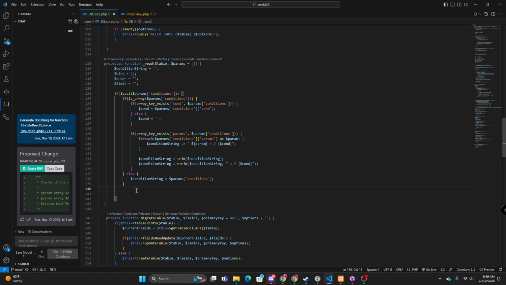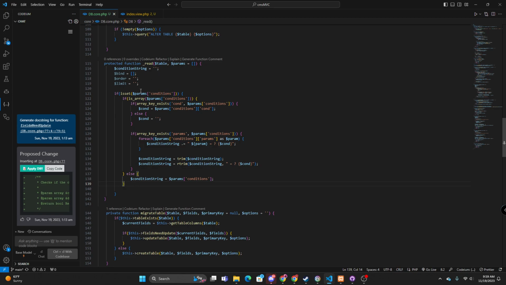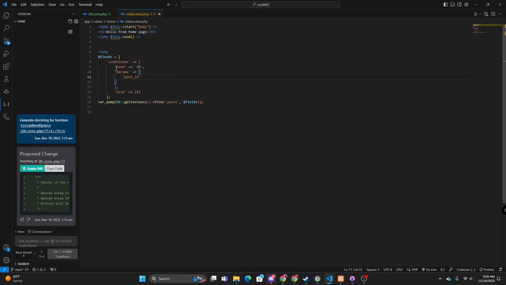Okay. So now if this conditions is here, what we can do is, this is on the outside of the conditions parameter, because if you remember we have our condition.